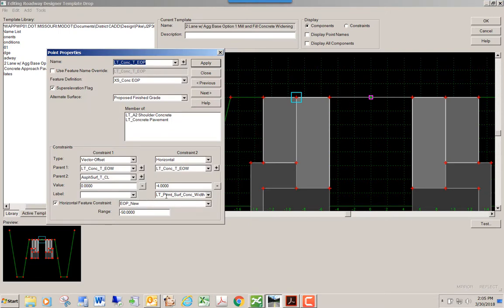you'll see that down here below there's something called label. That's a label for a parametric constraint, and for this one we've got a horizontal distance of 4 foot, and the label is called left pavement surface concrete width. So if I call out that label with a parametric constraint, I can reduce the width of that, and what we're going to do is make it 0. And so in order for parametric constraints to work, you have to have a label that controls the item that you want to control. In this case, I want to control the width, which is horizontal.